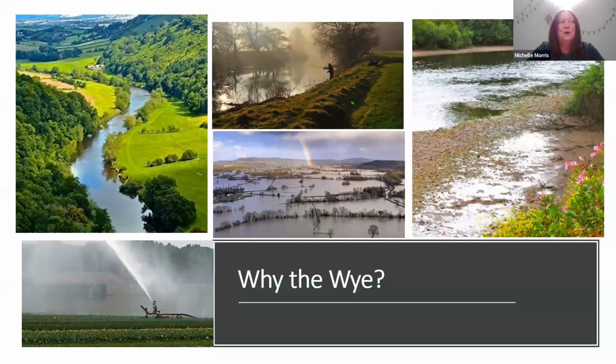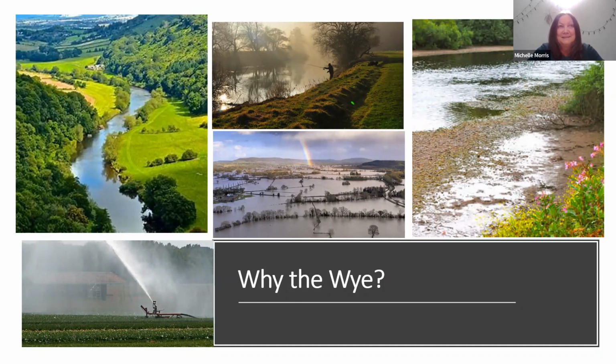We nominated the Wye because it's one of our cross-border catchments. It sits on the border between England and Wales. So we work closely with our colleagues in Natural Resources Wales to make sure we've got a consistent approach for abstractors. But this priority catchment initiative gives us the opportunity to tease out some of those differences in policy and just ways of working, really.